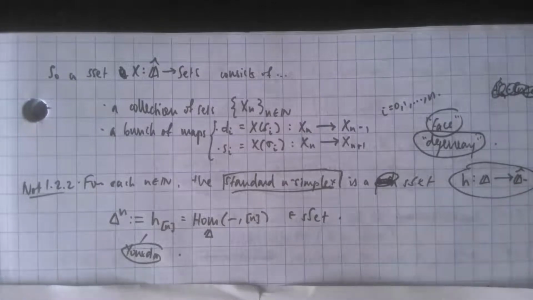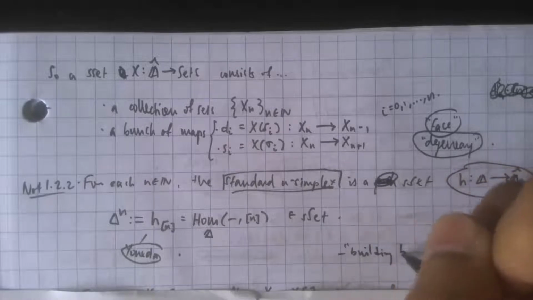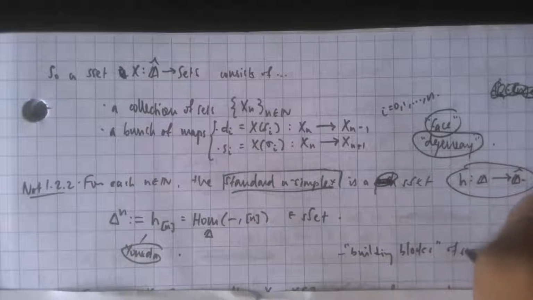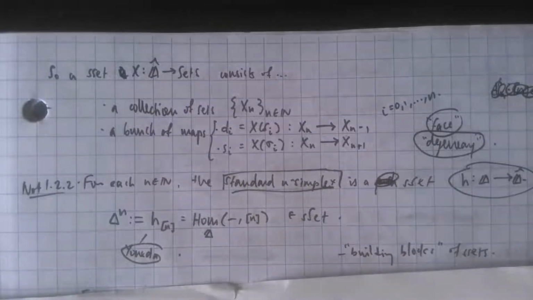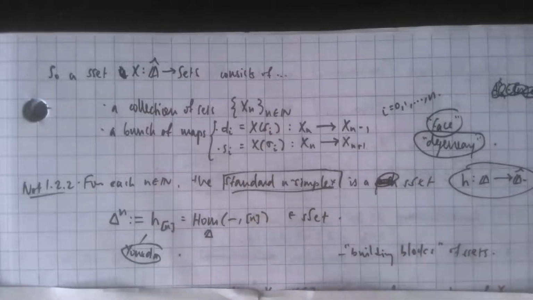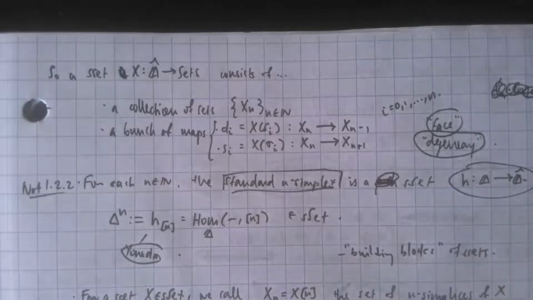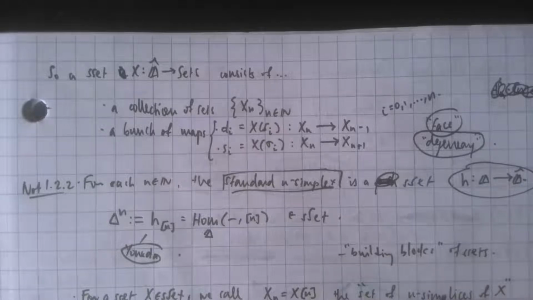Okay, these guys are kind of the building blocks of simplicial sets. One way to think about that is, we learned that any presheaf can be written as a colimit of representables, and these are our representables. So any simplicial set can be written as a colimit of these standard n simplices. Okay, so given a simplicial set X, we call its fiber the set of n simplices of X, and you can think of that as Homs from the standard simplex into X.